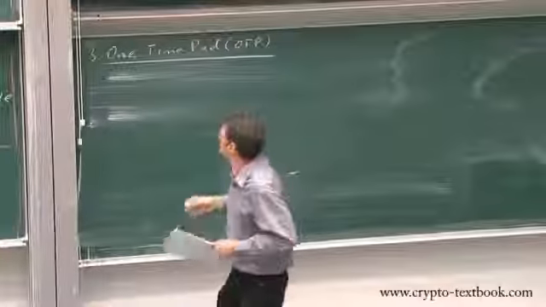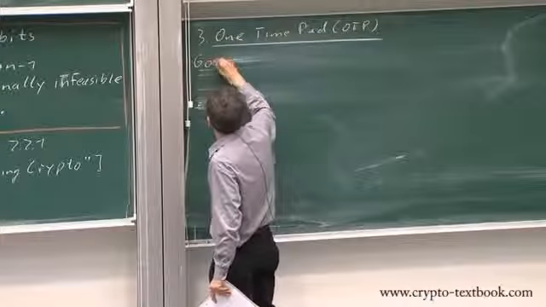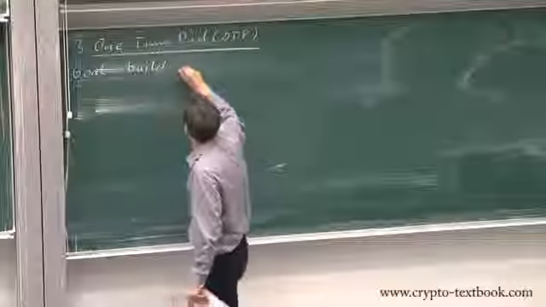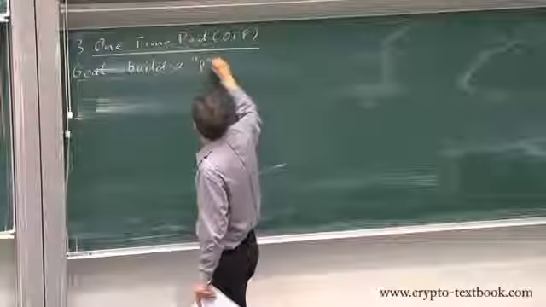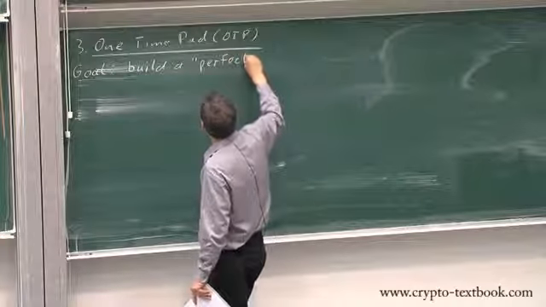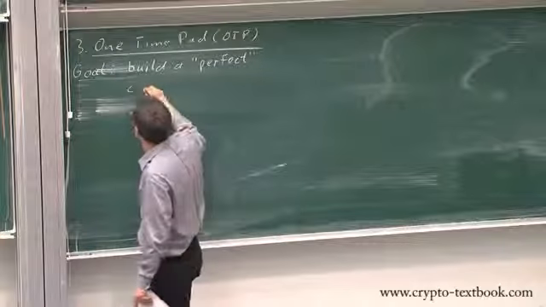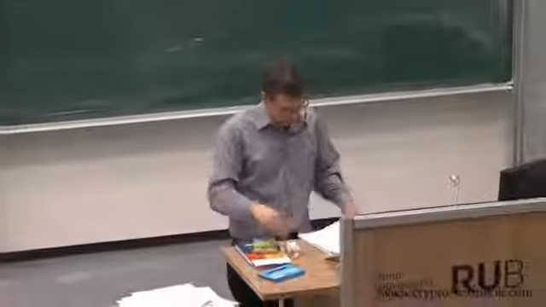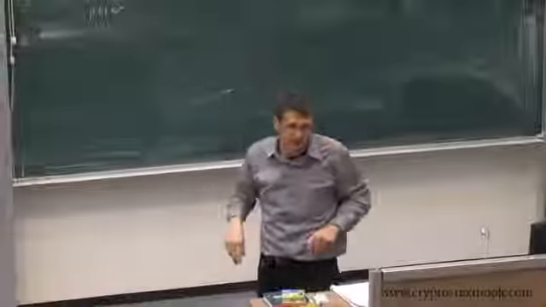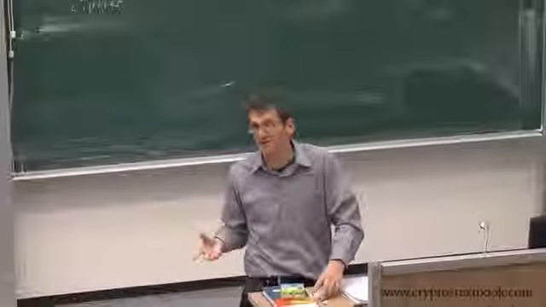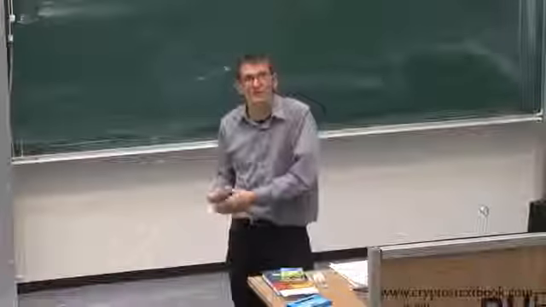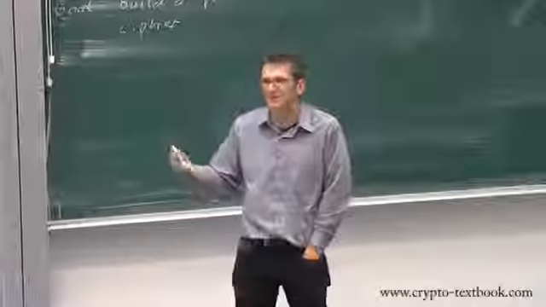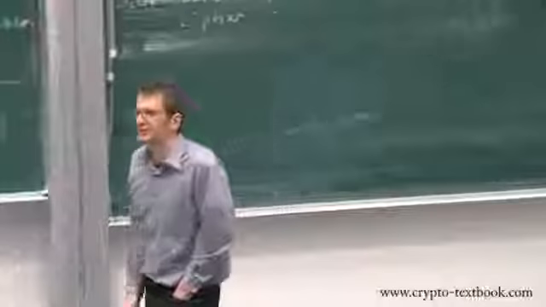Okay, so our goal at this point in the lecture is that we want to build the perfect encryption algorithm. Build a perfect cipher, okay? And I put perfect in quotation marks, in Gänsefüßchen, because we have to define what we mean by perfect. What would you say is perfect? When would you call it the ideal cipher, the best cipher?